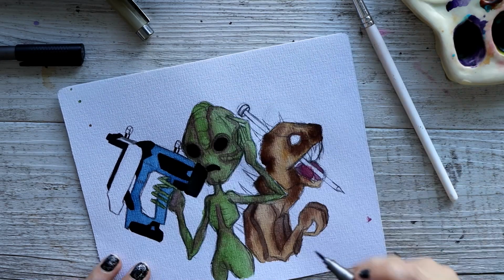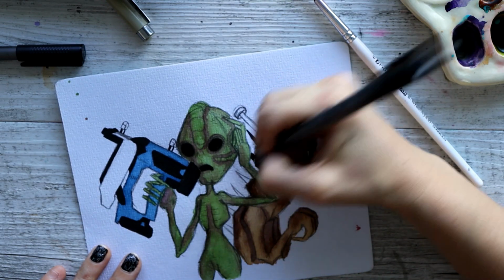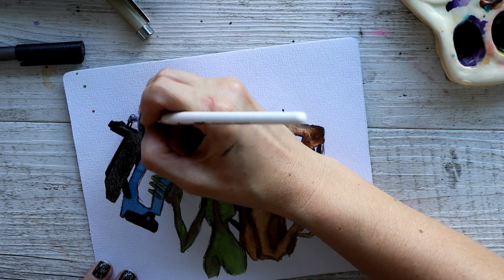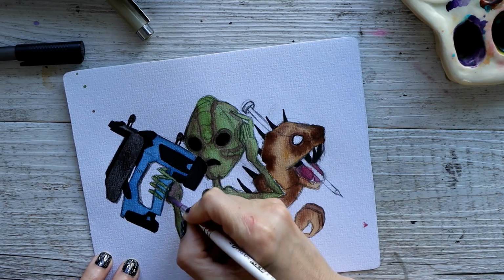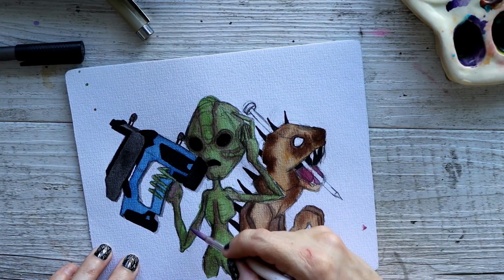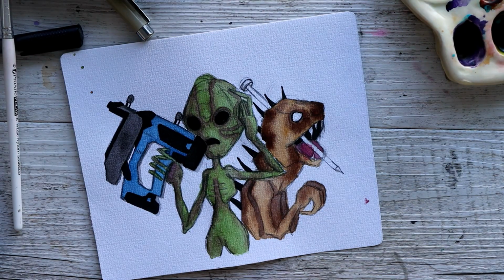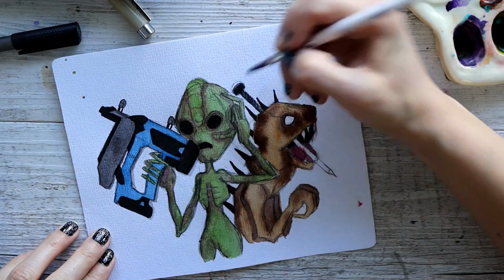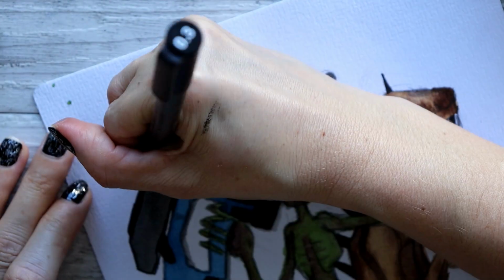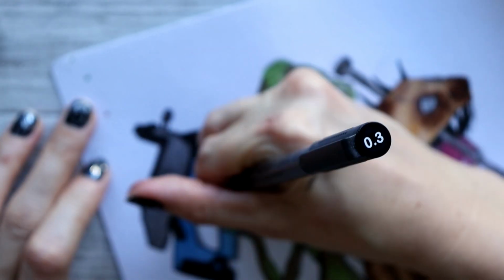But yeah, I would have liked this piece to have more depth to it, I should say, but it just didn't pan out that way. But I do still like it in the end, and it is quite simple, and it gets the point across of what's happening here. These two little creatures are just mucking around with a gun that they've modified on the earth here, and he shot it and got his mate in the back of the head. Don't mind me, just amusing myself over here, which is what I like to do.